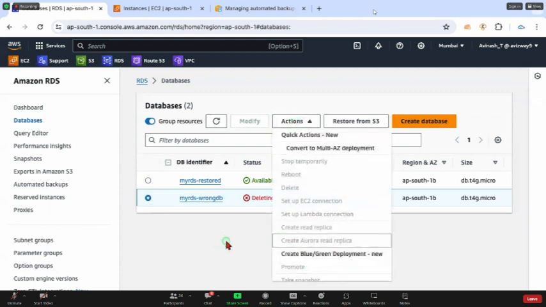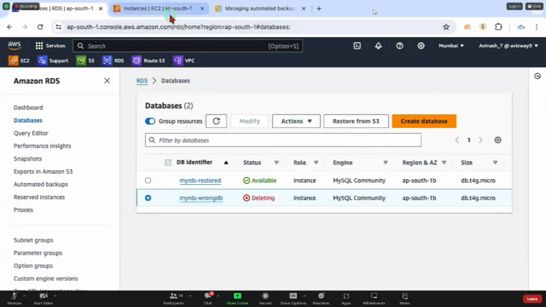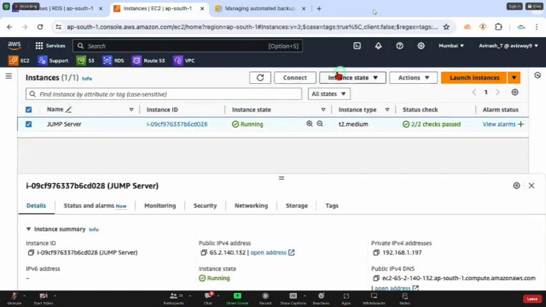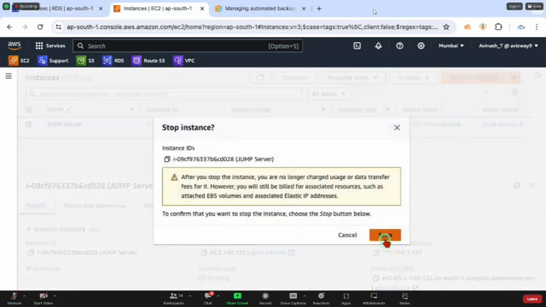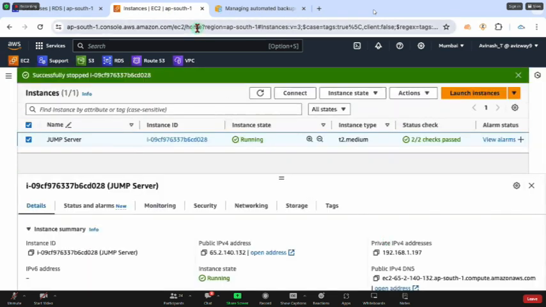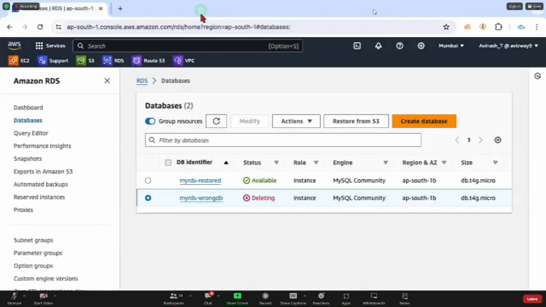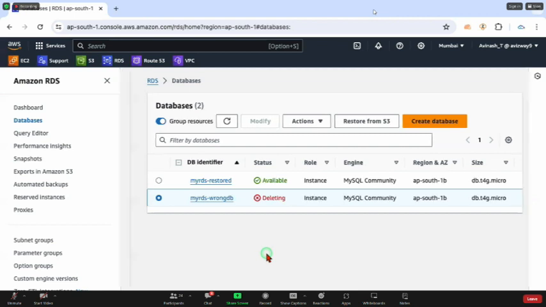So there is a task on DMS, Database Migration Service. Basically, DMS is a service we can use to migrate data from one database to another database.